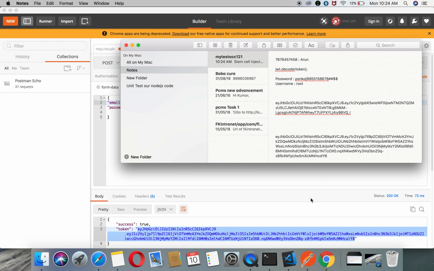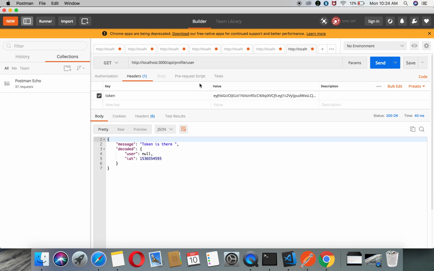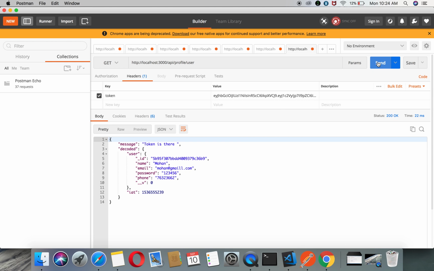Perfect. So what we have to do next time, when I'm going to check the profile of this particular user, I have to pass token as well. Perfect. So when I am going to call this particular profile API, we are sending our token, the server is validating my token, and it is responding back the complete information to me.